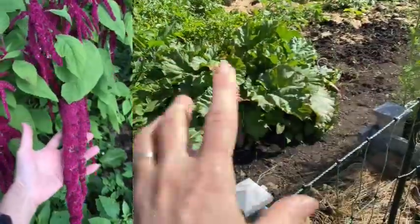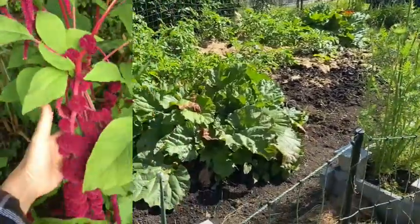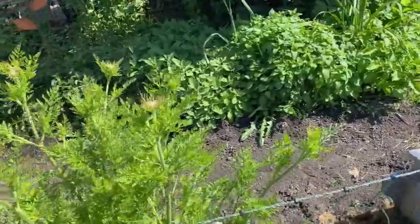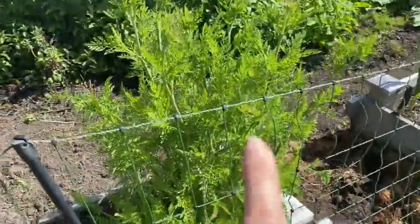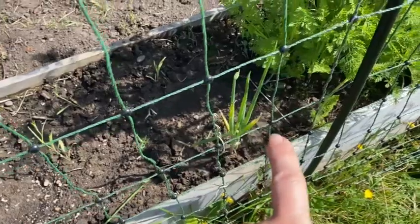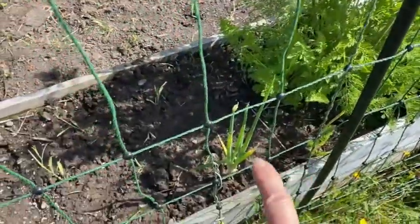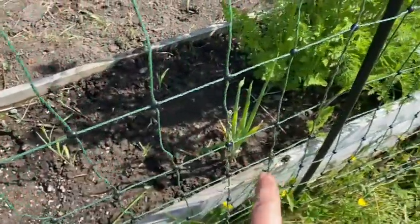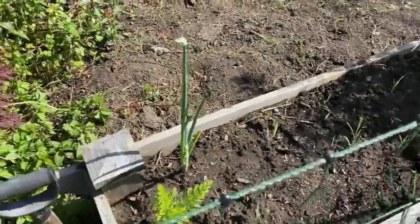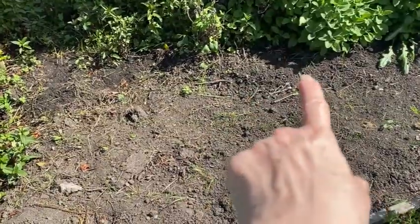So over there it's rhubarb and potatoes mostly, and when the potatoes are done I'll plant the amaranth, which should be ready by that point. My truck is still parked there because I still have grass to haul around to the back — Patrick went out and mowed yesterday and we raked up a bunch. There are some more carrots I'm allowing to go to seed. This onion here I just moved out to the front — it was behind a carrot and wasn't getting enough light, and the slugs got to it, so I moved it out just yesterday.